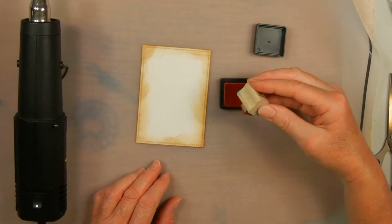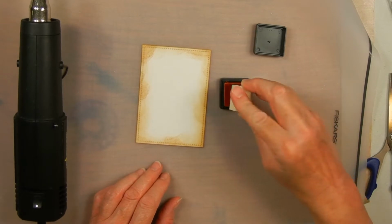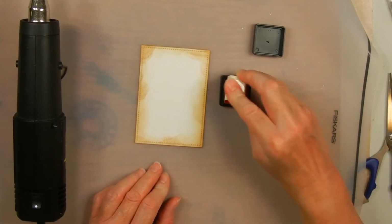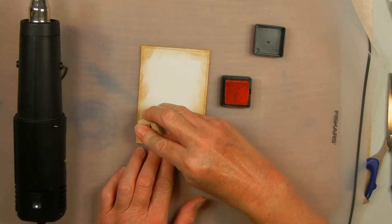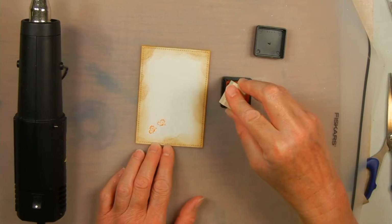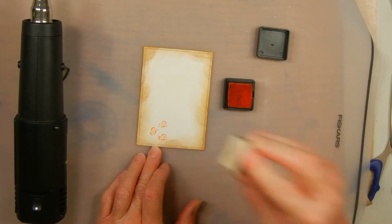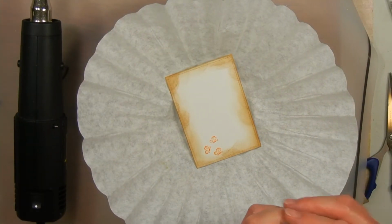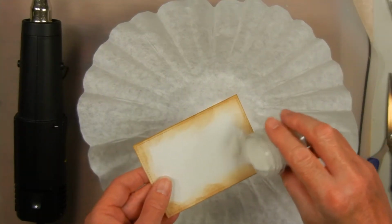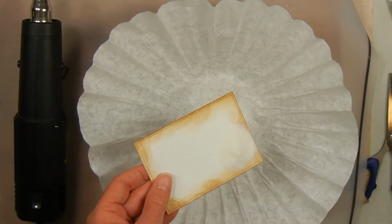First I stamped some butterflies on my white panel. This is the panel that's going to go in the inside of the card, and I'm using Carved Pumpkin Distress ink. And Distress ink you can put embossing powder over because it stays wet longer. Then I sprinkle on some clear embossing powder. This is from Ranger, but you can use whatever brand that you have.